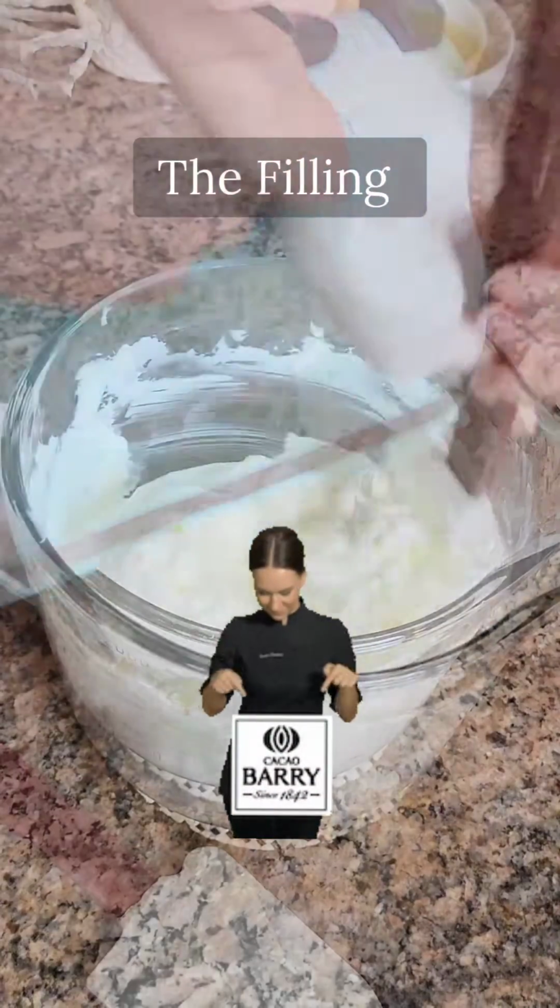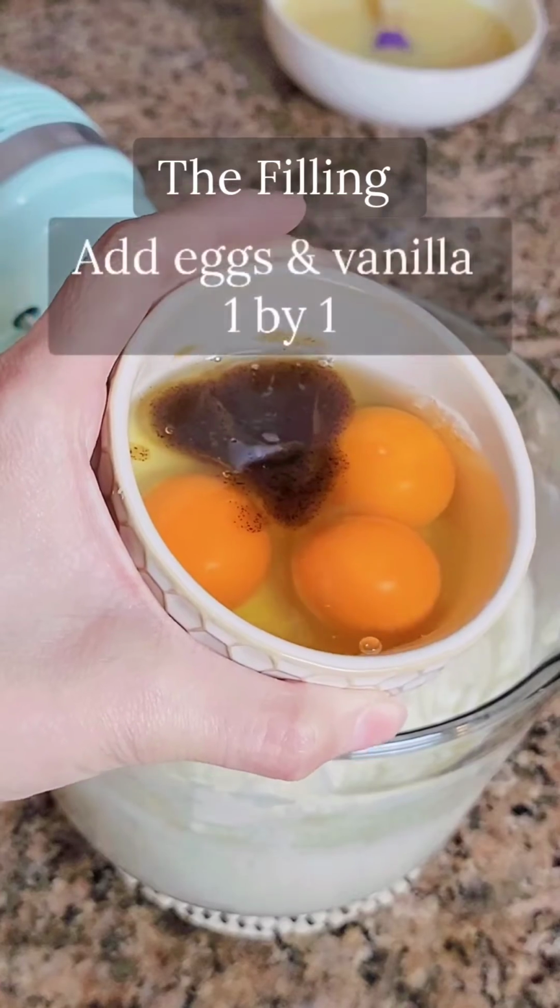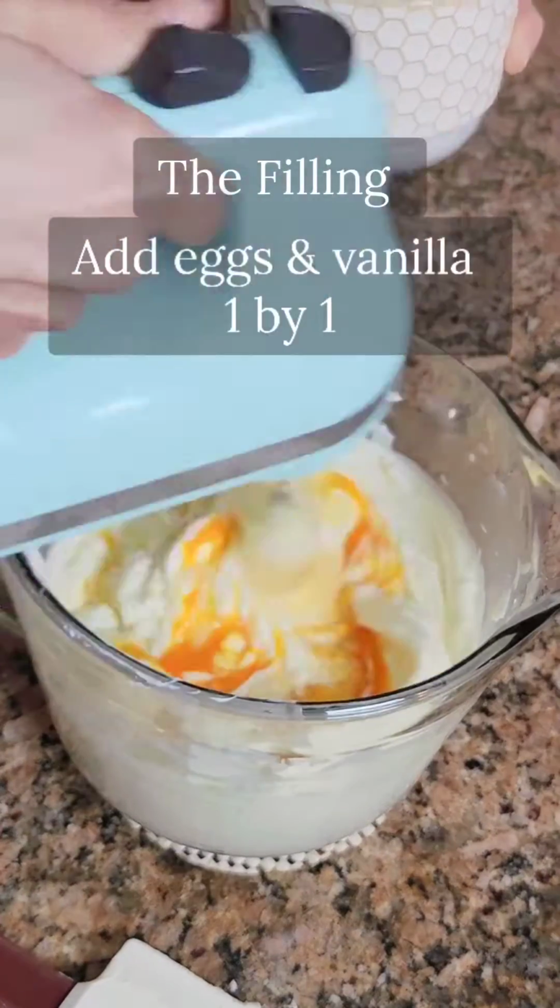Cocoa Berry is one of my favorite chocolate brands. Notice me, Cocoa Berry.